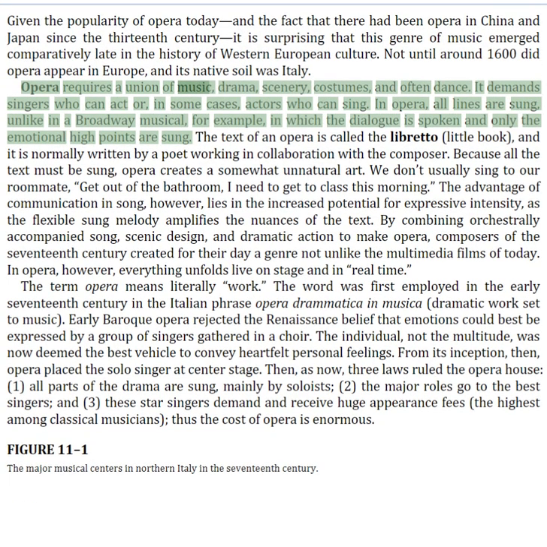Opera requires a union of music, drama, scenery, costumes, and often dance. It demands singers who can act or, in some cases, actors who can sing. In opera, all lines are sung, unlike in a Broadway musical, for example, in which the dialogue is spoken and only the emotional high points are sung.